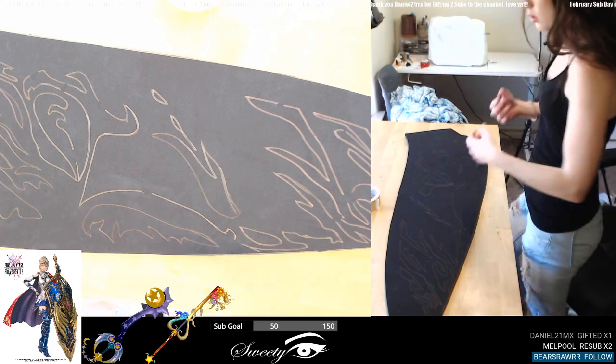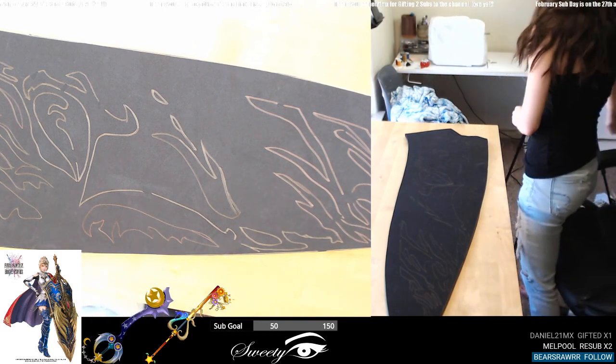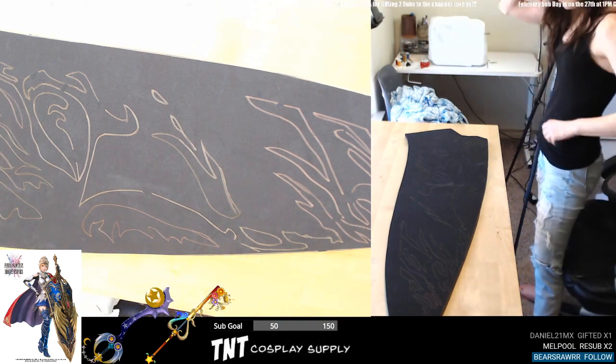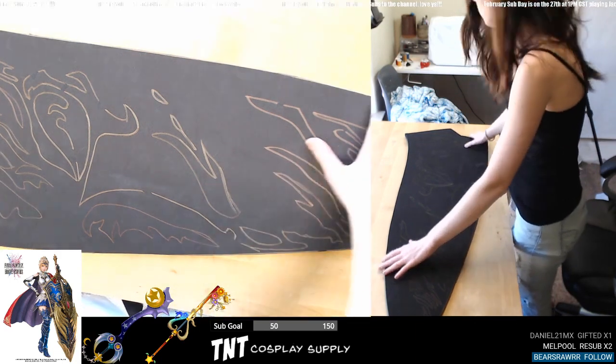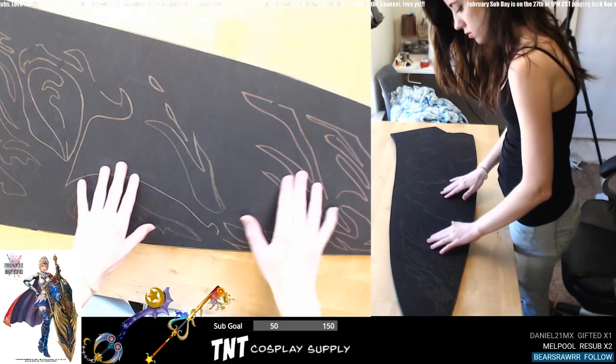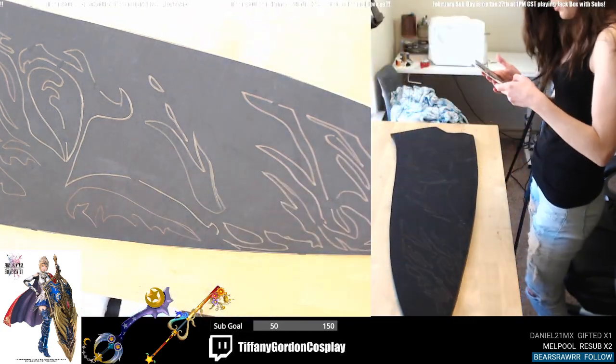It is traced. That you can feel it. And take a quick picture.